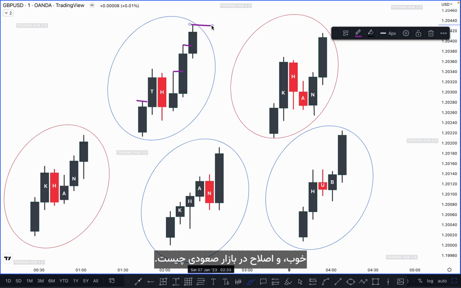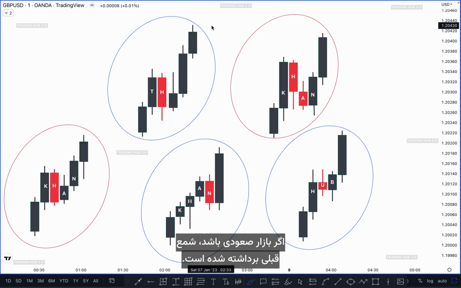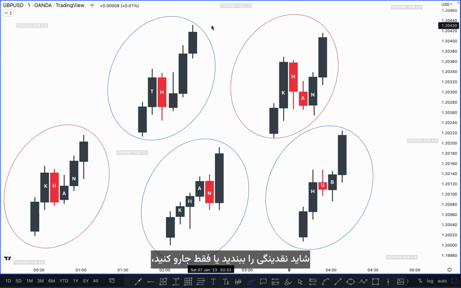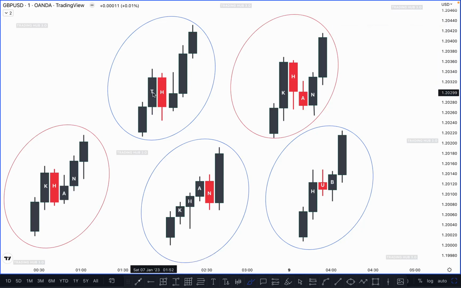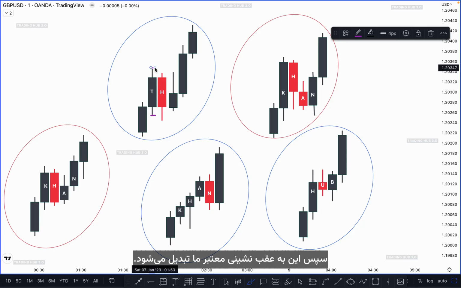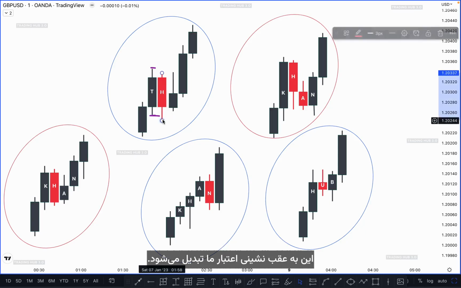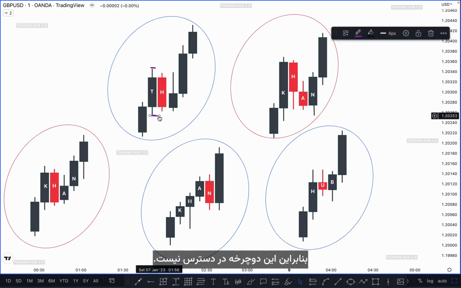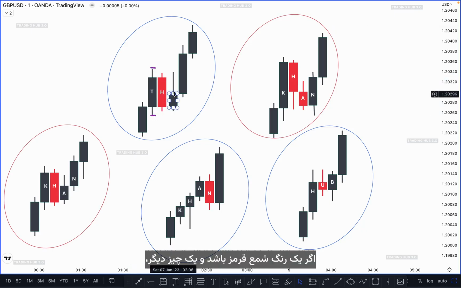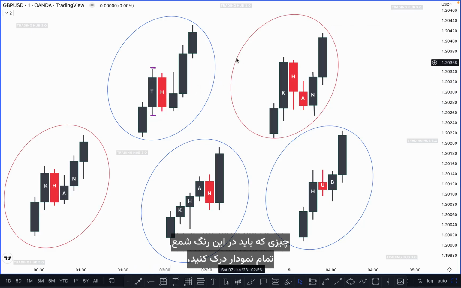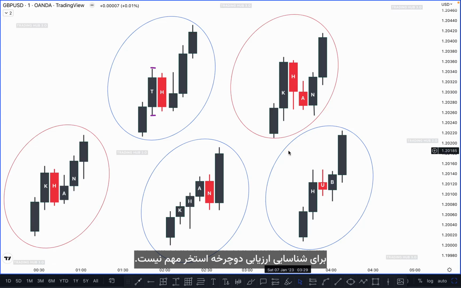And what is correction? In a bullish market, if the previous candle's liquidity is taken out, meaning the previous candle low is taken out, either by a close or just a sweep of the liquidity, that is called a pullback. You can see here this candle, which is the T candle. The T candle low is here and high is here. If the next candle takes out the low, then this becomes our valid pullback. So the H candle took out the T candle low, so this becomes our valid pullback. If this candle's low is not taken out by the next candle, this is not a valid pullback, even if the candle color is red. And one more thing you need to understand: in all these diagrams, candle color doesn't matter to identify a valid pullback.